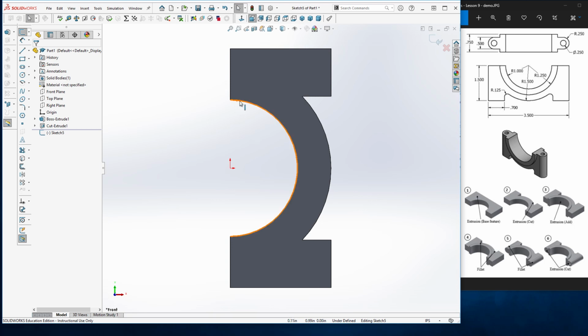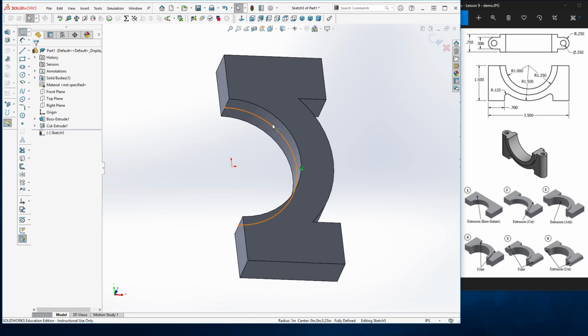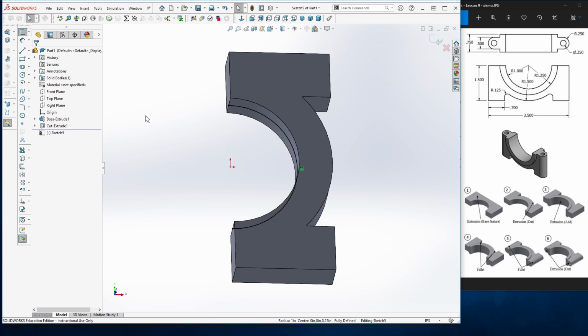What I will do is use this edge. I'm going to copy this edge because I don't have to draw it. I click on this line, this arc, click here, convert entities. I convert this edge to a line, to an arc. So it has a new arc in here. Now I can do the extrusion.